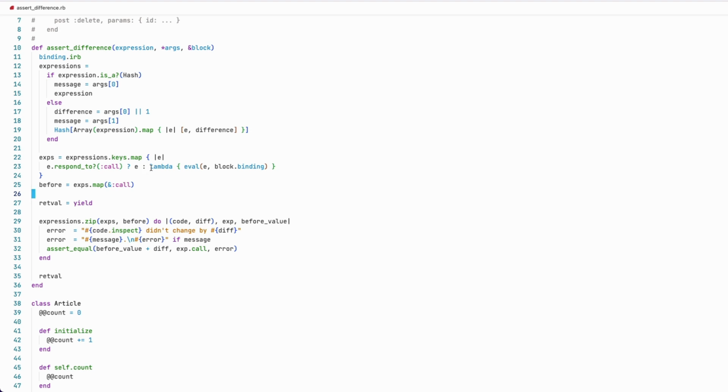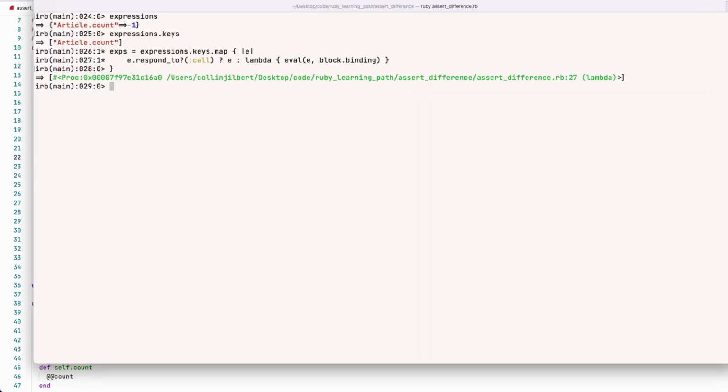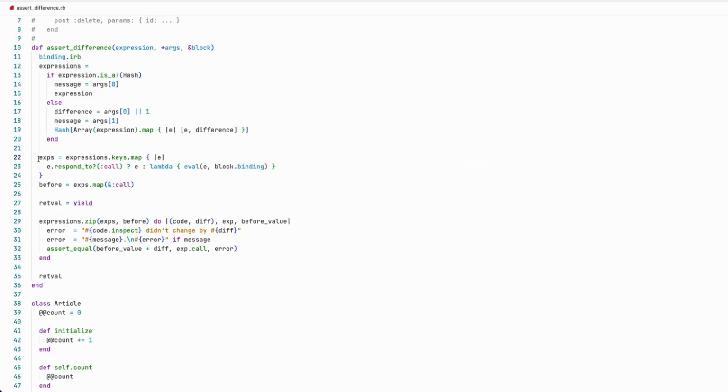And again, we're going to be returning that as an element inside of the array here, and we're going to hold that inside of our exps variable here. So let's go ahead and run this just so that we have that. Cool. All right, so there's our array, containing our single proc object, and now we're ready to move on to the next section of this code.